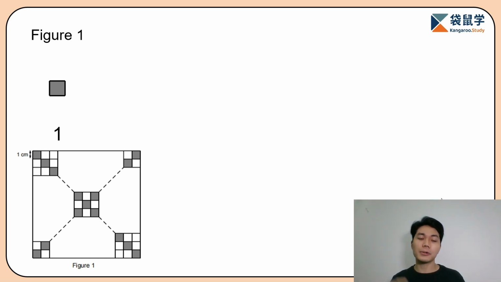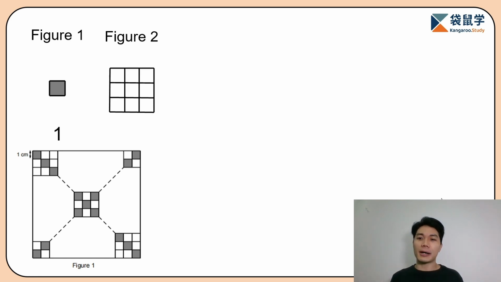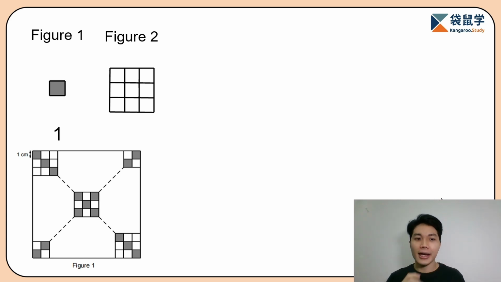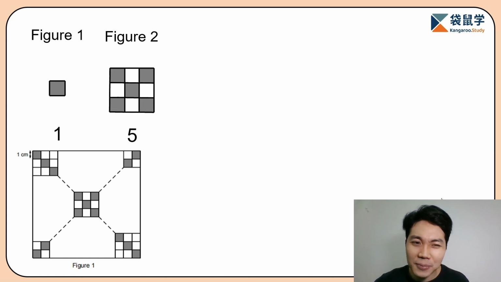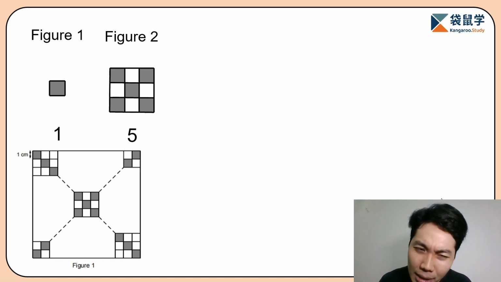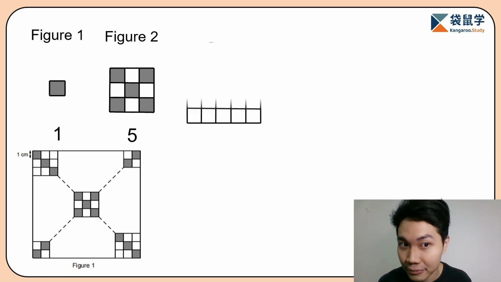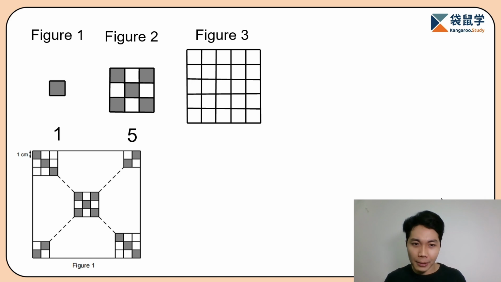So figure 2, we cannot study 2 by 2, but we can study the next figure, which should be 3 by 3. And if it's a 3 by 3 and it's shaded in the X, then what will happen? It will also be X, which is 5 tiles. 5 tiles. And next, figure how many times how many will you have? We cannot study 4 by 4, so it will be 5 by 5. And for 5 by 5, how many? You realize it will be 9.